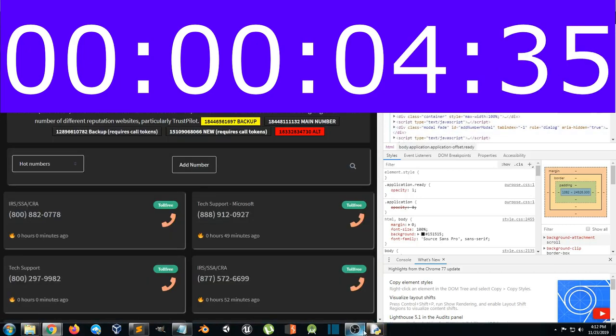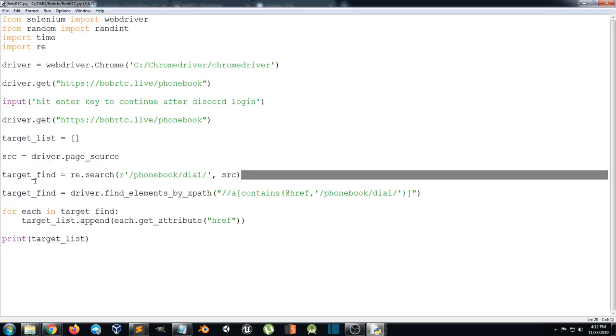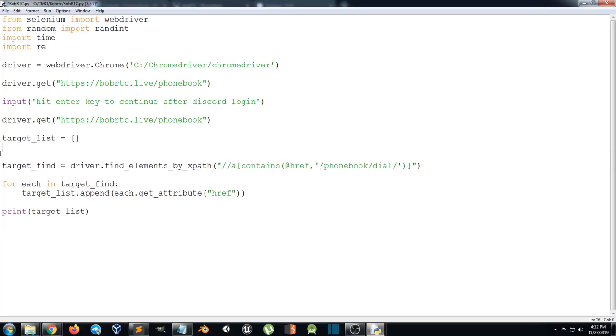So I found a problem with our previous script. After a little fiddling around, I realized that, remember how I tell you guys to import time? And this is kind of important. You'll see why.